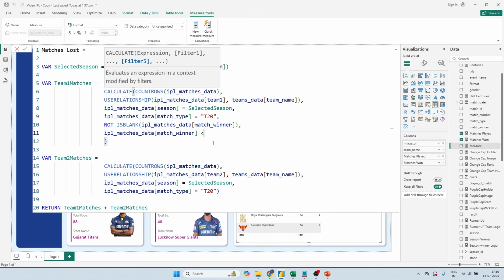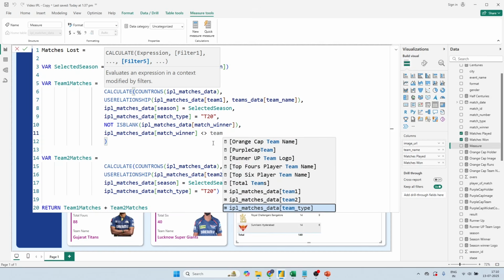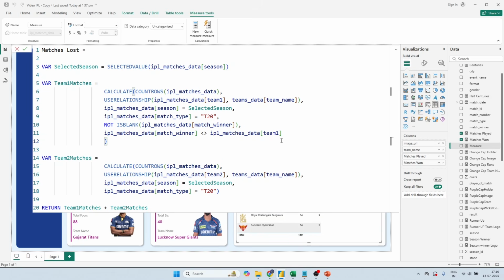One more very important condition we have to apply is that match winner should not be equal to team 1, right? Why I have applied this condition: match winner should not be equal to team 1 means what? If it is equal to team 1, then team 1 has won that match, so it has not lost it. So if match winner is not equal to team 1, then that particular team has lost that particular match. So this condition is very much important, right?